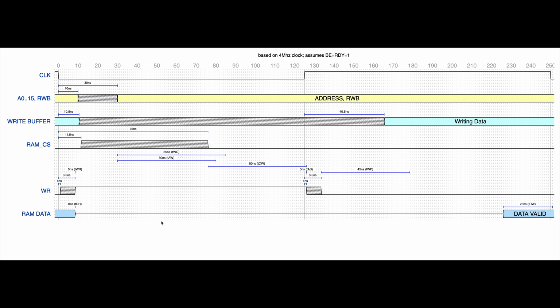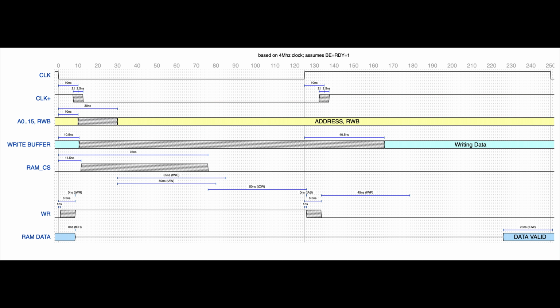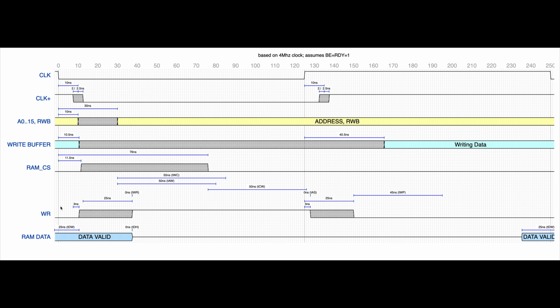Now let's take a look at the timing diagram of the RAM in a write cycle. Let me add the second clock. Here is the added clock pulse. And this is the timing diagram with the new write signal. As you can see, this is now a problem because the write recovery and the data hold timings say that the write pulse has to finish before the data can change or the address can change. However, we are changing the address at 10 nanoseconds. And we are only guaranteed to have the data at 10.5 nanoseconds. So this is not going to work.